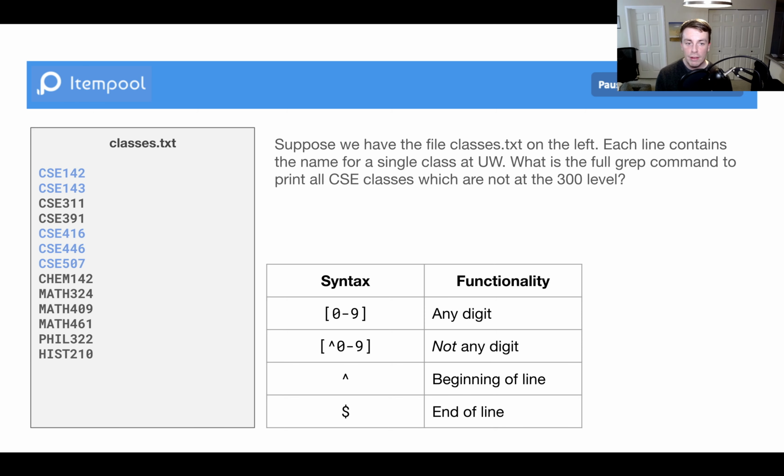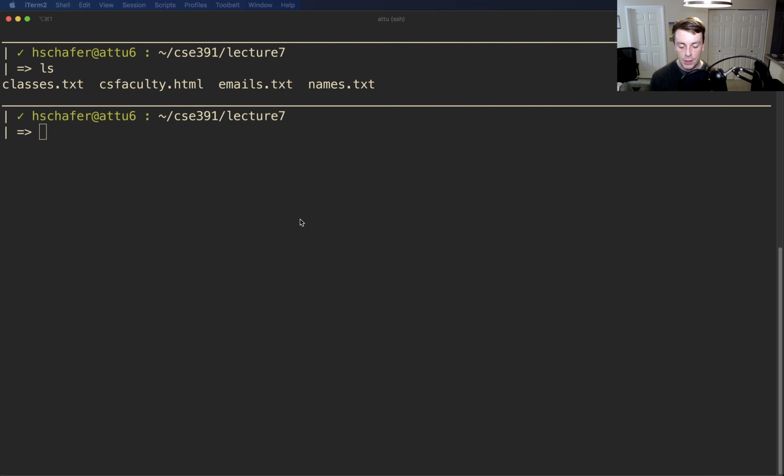Okay. So now that you've had some time to think about that, let's go ahead and try to tackle this together. When I would start a problem like this, I usually will try to do it in parts. Since I'm searching files to match some pattern, that sounds a lot like grep. And since it sounds like I'll probably want something complex, like searching for all things that don't start with a 3, I already know that I want to use this -e parameter or flag to say that I want to read this thing as a regular expression.